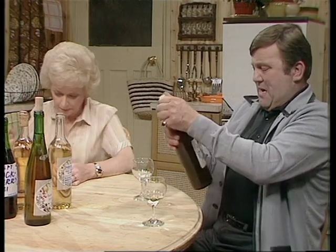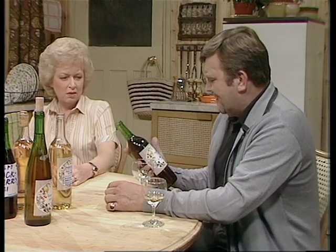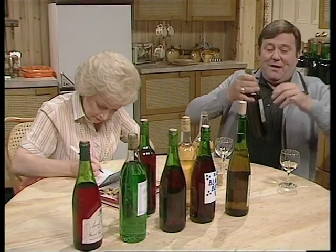Right, next wine. Fig and prune social wine. Fig and prune? Social wine, yes. Why is it called social wine? I suppose when you drink it, I mean, everybody gets to know each other a lot better. Breaks the ice and gets things moving. Well, I think we'd better leave it till last. Because you don't want to get moving yet. You've only just sat down. Yes, I'll move on to the next wine.